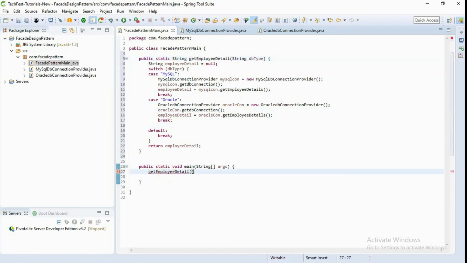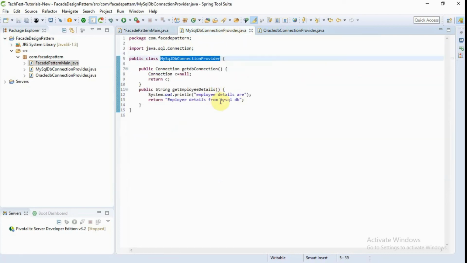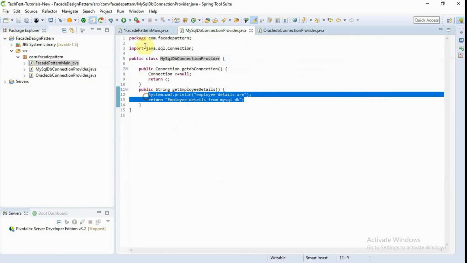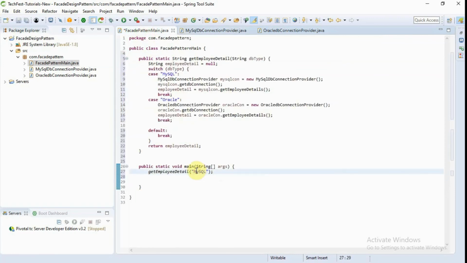So from here we can just pass MySQL. After this statement it will create a connection from MySQL, return this and print this. So I'll just print out the emp detail.